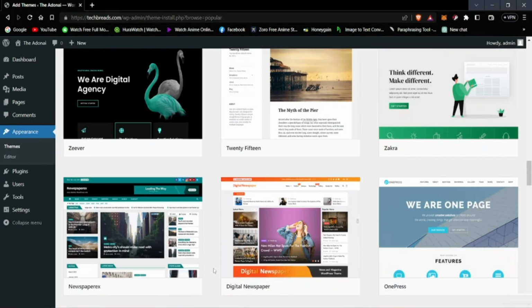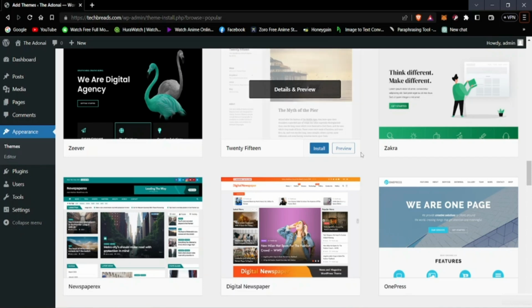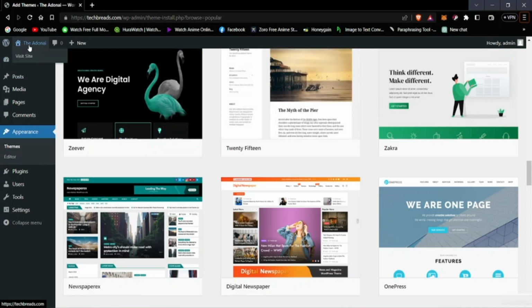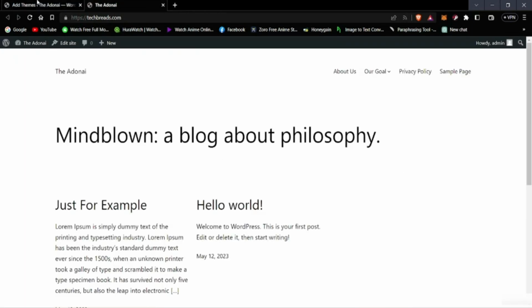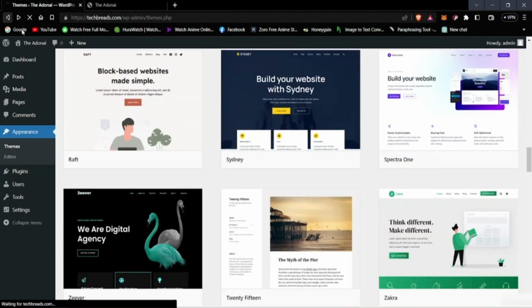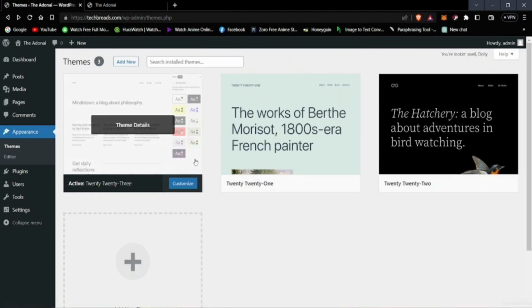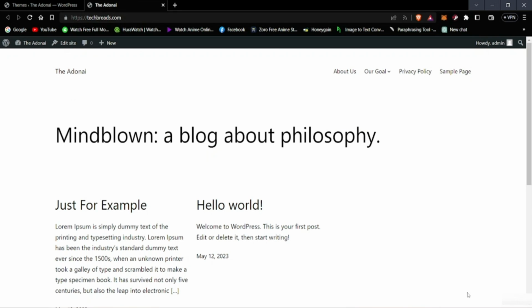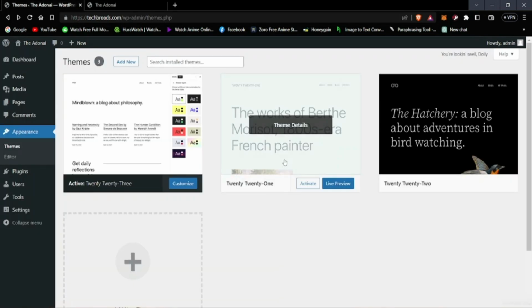Let's take a look at what we have right now. If we visit our site, we can see this theme is applied right now. If I want to change the theme, I can simply click on Activate here.